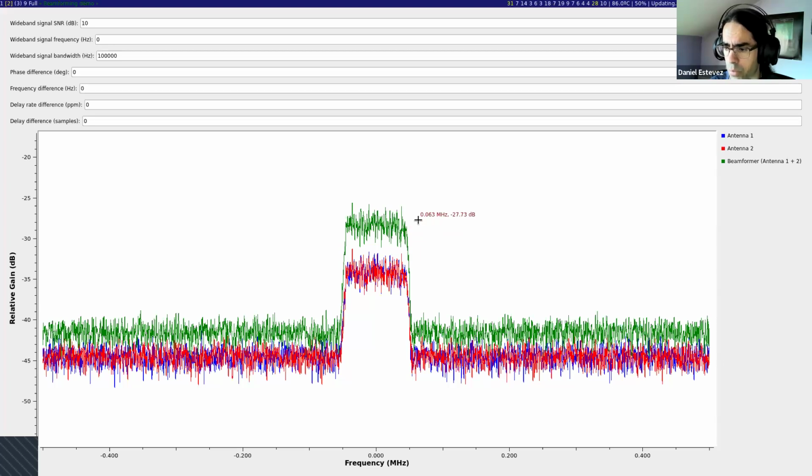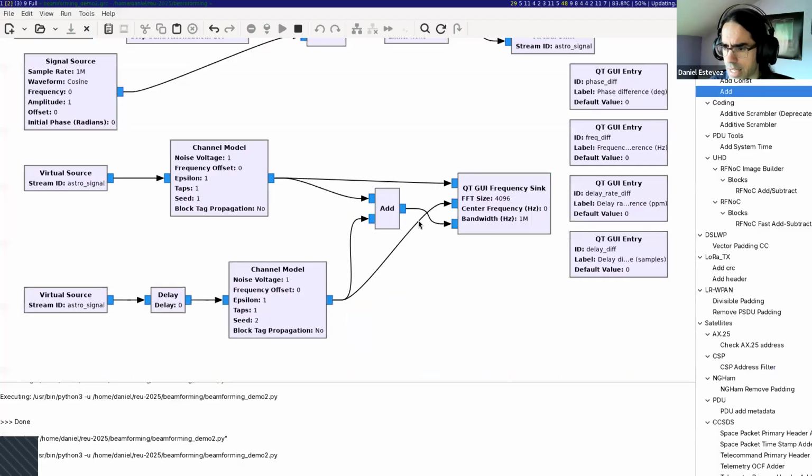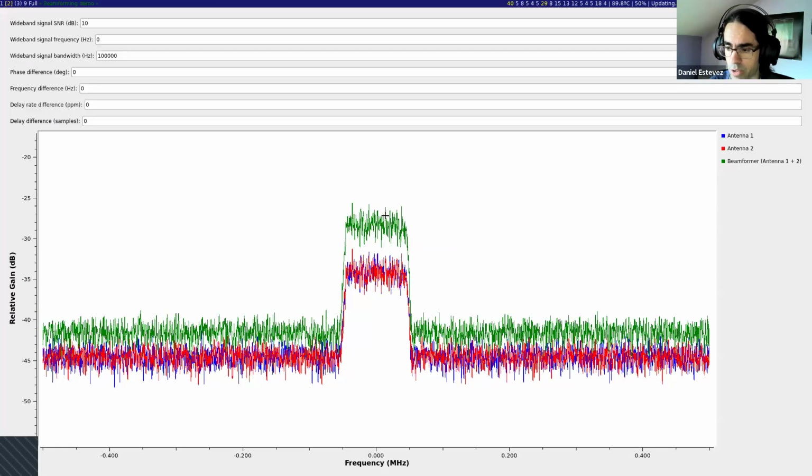And I'm putting some stress on this because adding the antennas is a simple thing to do, but there are some people who choose to normalize. So we could divide by the number of antennas after adding, which is the same as calculating an average over all the antennas, or we could divide by the square root of the number of antennas such that the noise floor doesn't move, it stays at the same level. It depends on what we want to achieve and how we want to normalize things. But no matter what we do, the SNR is going to grow by 3 decibels.